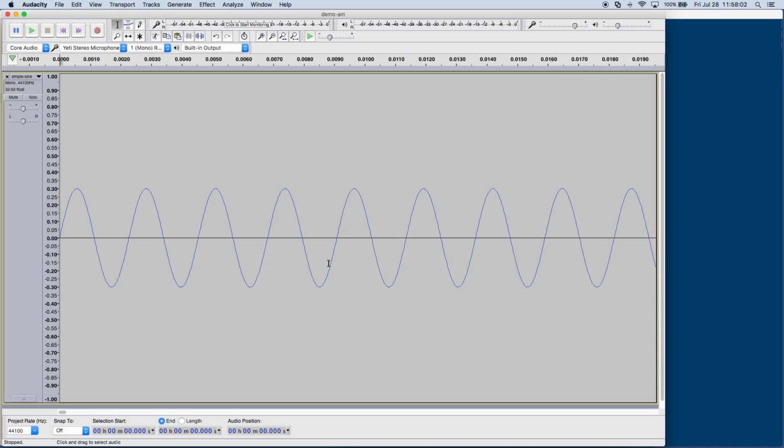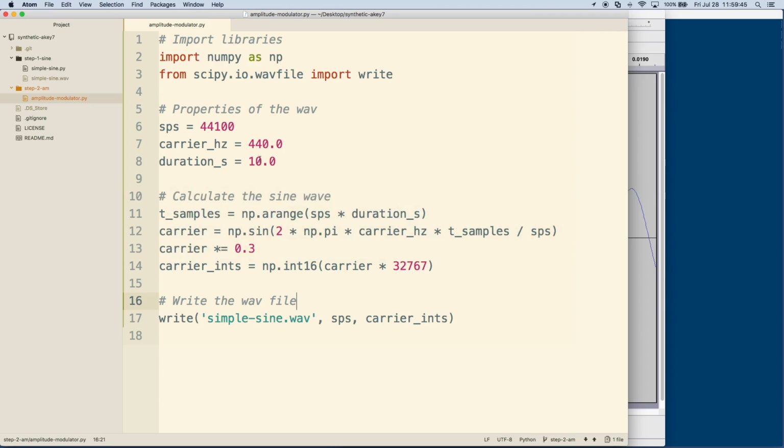The whole goal of modulation is going to be to change properties of this waveform so that we get a more interesting sound than just a constant beep. Another thing to note before we flip back to the editor is that the peak amplitude here is between positive 0.3 and negative 0.3. That's because of our attenuation that we did right here, so it wouldn't be a blast of sound coming out of the speaker.